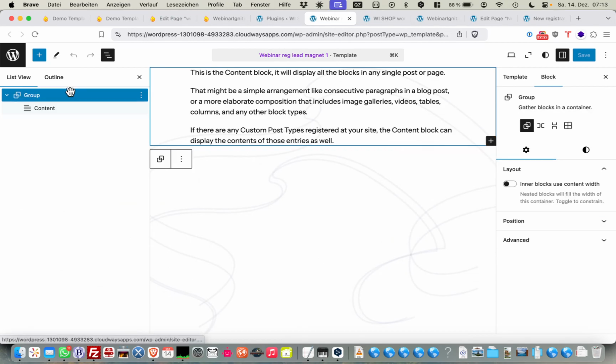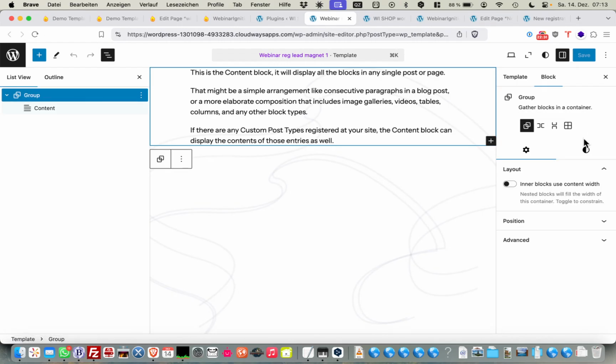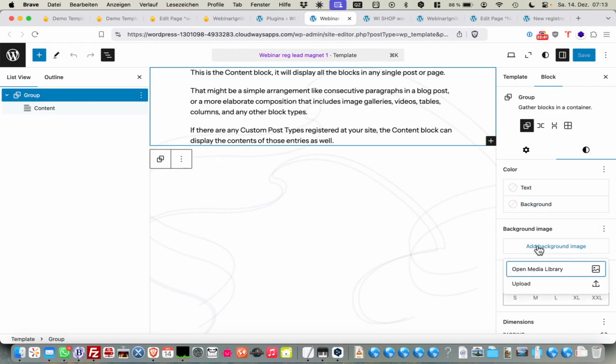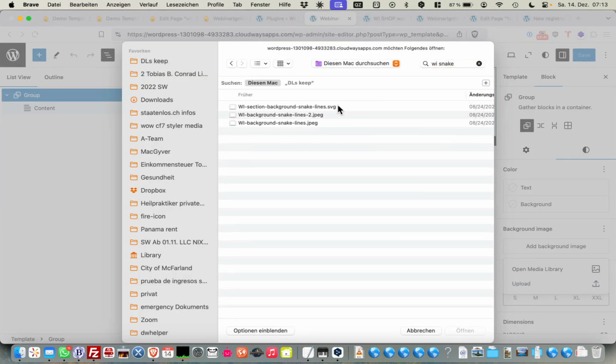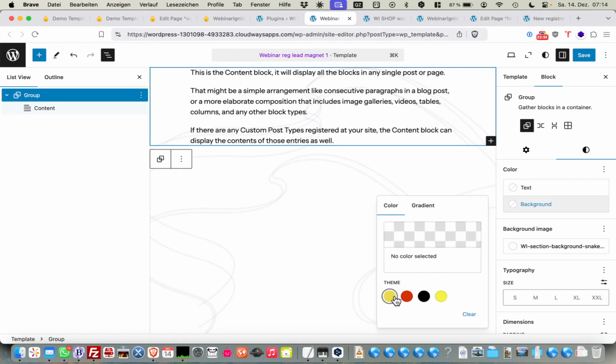I always go here because I needed to be in a group. I can have this too. But if I do it in the content, it's maybe just not the whole space. Okay, let's check it again. Haha. Now it's doing it. Let's do a color. And then if you want to switch the colors quickly, then you need to select the theme color because this is connected to the other. And now you see you can have both.